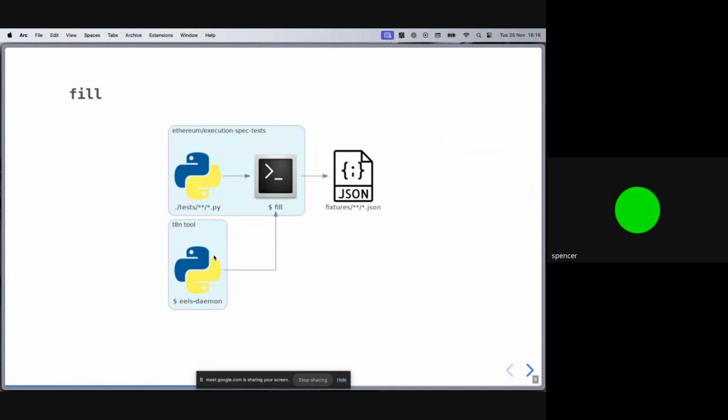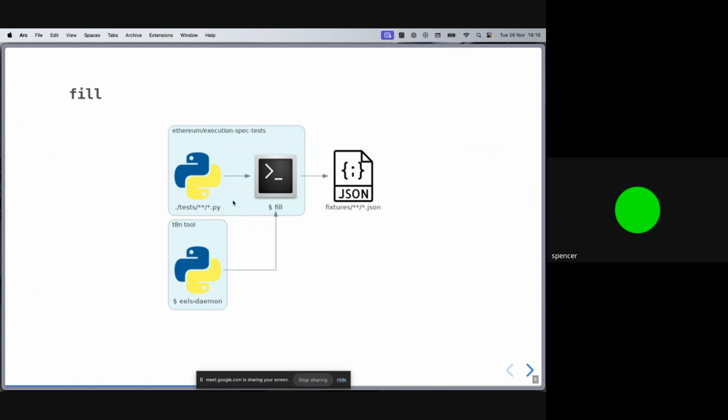Now, I mentioned earlier we use EELS, Ethereum Execution Layer Specs, as our new reference EVM to fill tests. So assuming what you want to test is in EELS, or the spec is already implemented in the EELS reference EVM, then you can generate the test for the client.